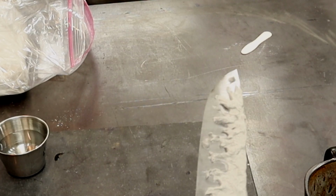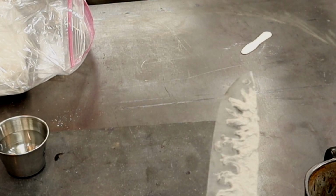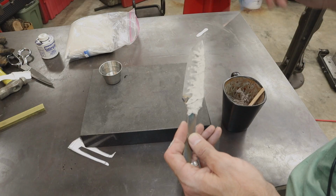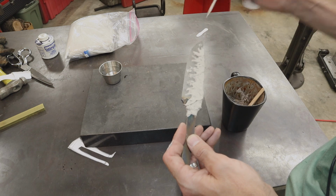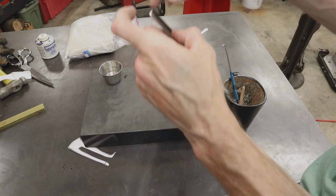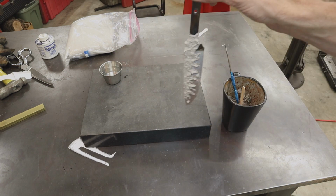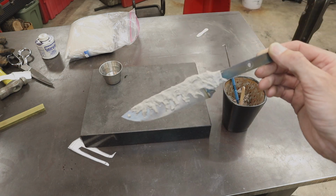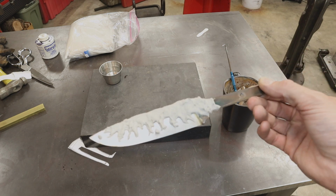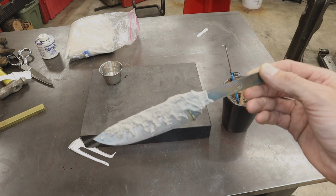Cool. Alright, so this one's a little close to the edge for me, so I'm gonna scoot it up. And then we're just gonna hang this and let it dry. We're gonna let this dry overnight, and then tomorrow we'll heat treat this. So this is what it looks like. Right there, got some cool action going on.